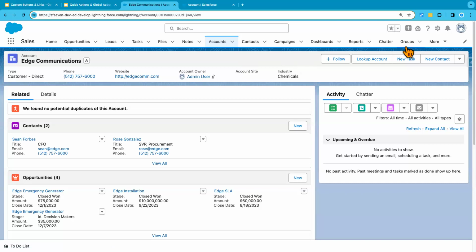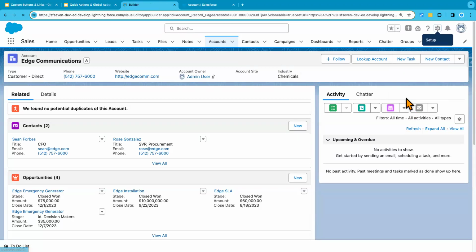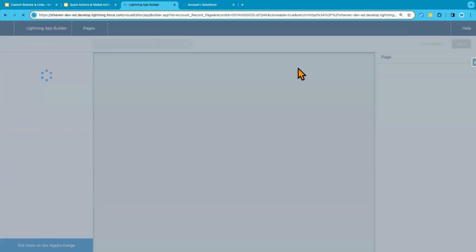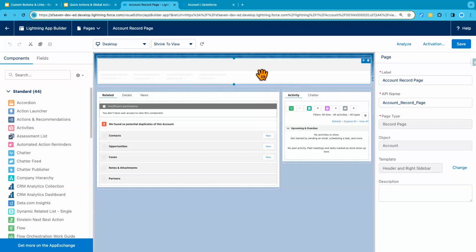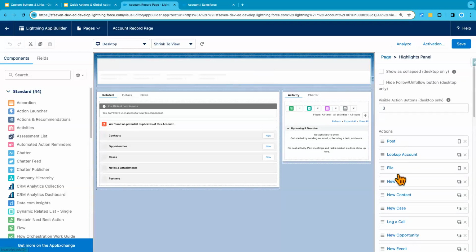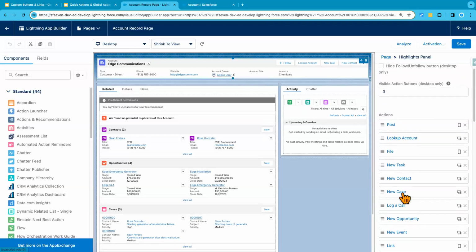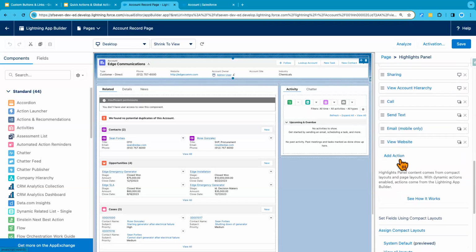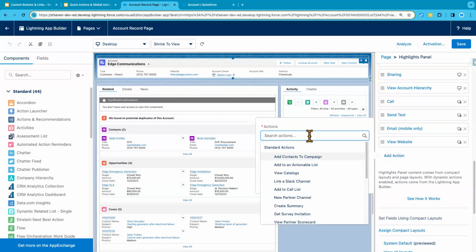So I will click on this setup and click on edit page, and select this highlight panel. And as you can see, we are using dynamic actions. Because of that, we will click on this add action button and then search for it from here.